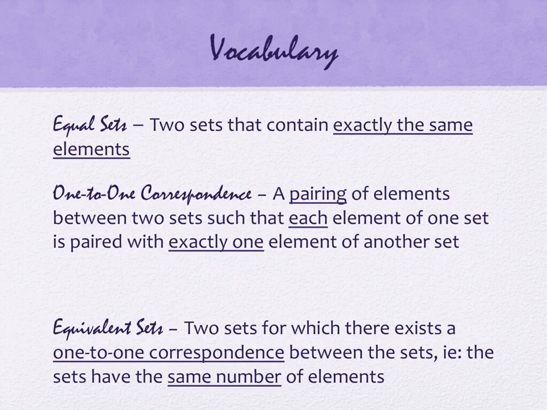And then the third one on this slide, it switches over to the next one on your paper, but are equivalent sets. Equivalent, distinguishably different from equal. Equivalent sets are two sets for which there exists a one-to-one correspondence between the sets, i.e. the sets have the same number of elements.